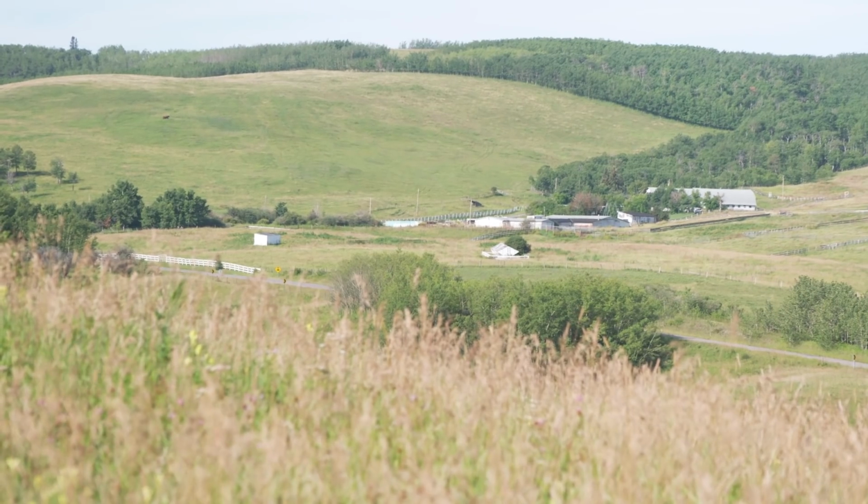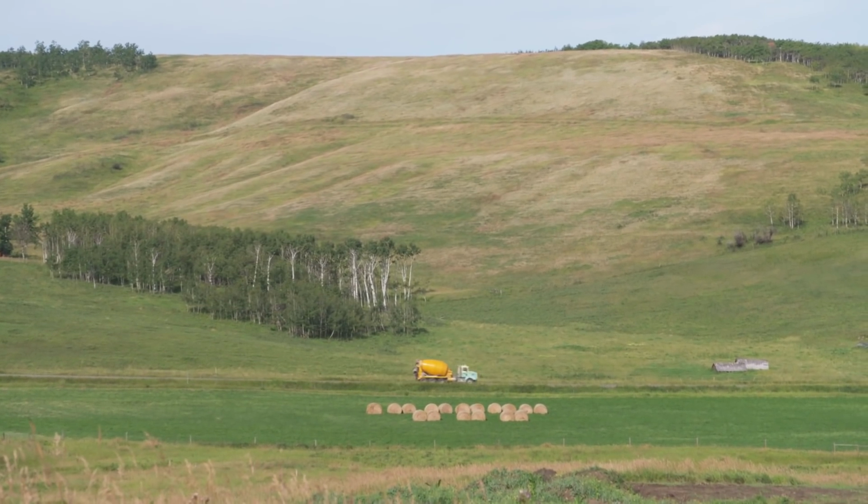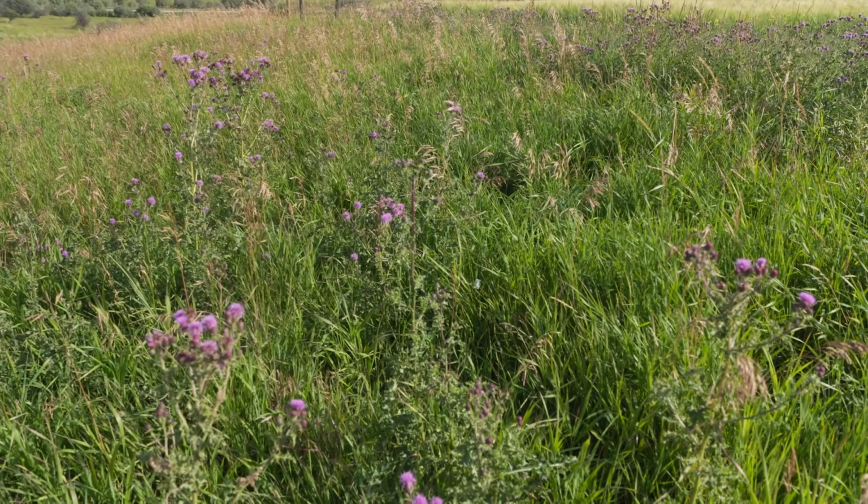So you came here in the winter to scout this place. How do you help Jason see what's possible when you guys are tromping around knee-deep in snow? Well, the best thing about Jason is he has an eye, and he knows. He has a vision that he knows better than anyone about what the house will be, the relationship of house to barn, the view away from the farm, to say that it's part of a community, yet it's separate from the community. This farm is outside of our fictitious town, and if the kids arrive here on their scooter or they come in a car, it's believable that they haven't gone very far.